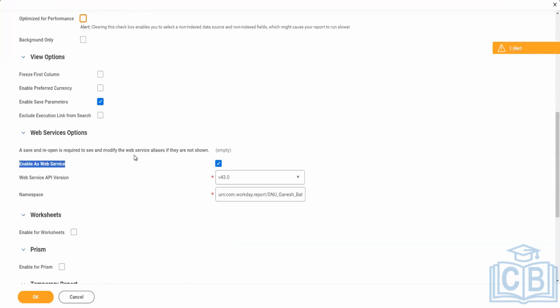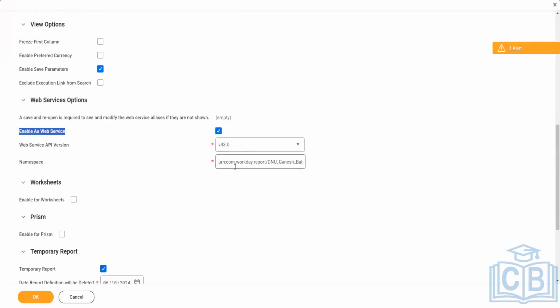Let's say this is an advanced report and it is not enabled as a web service. If you want to enable this report as a web service, you just need to check this checkbox. When you check it, the web service API version will be populated and the namespace will be populated.